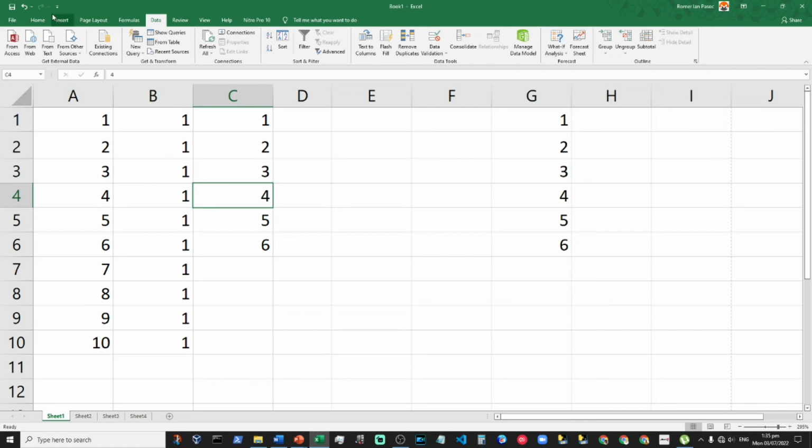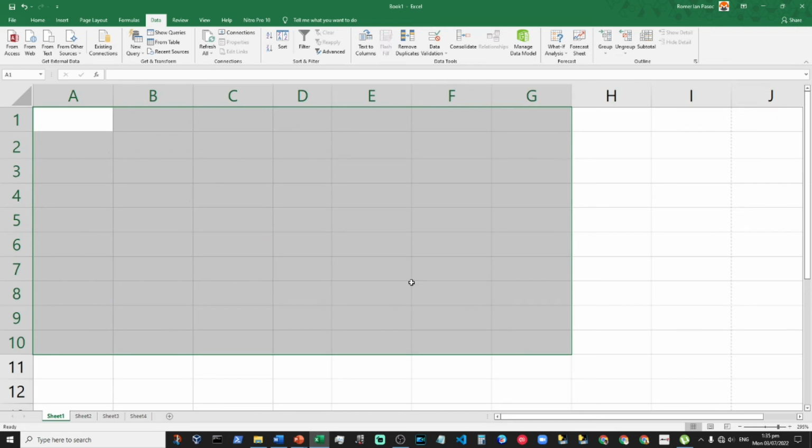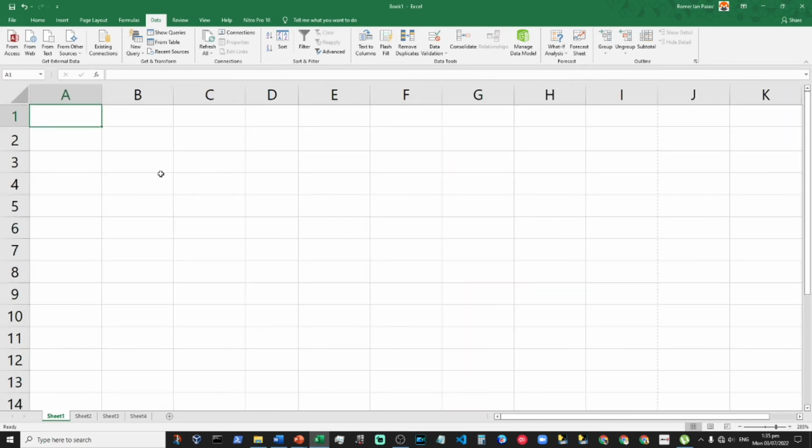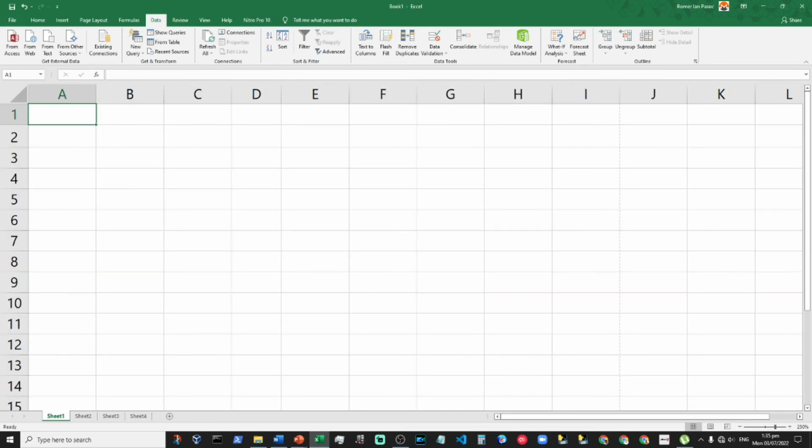Next is formula. A formula in Excel is essentially a calculation that you want the spreadsheet to contain and perform.